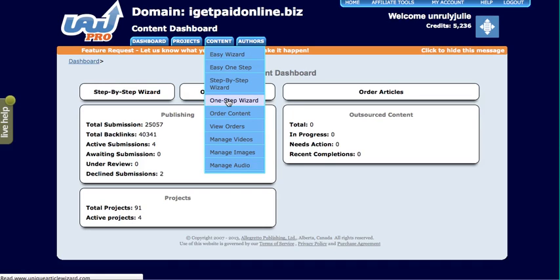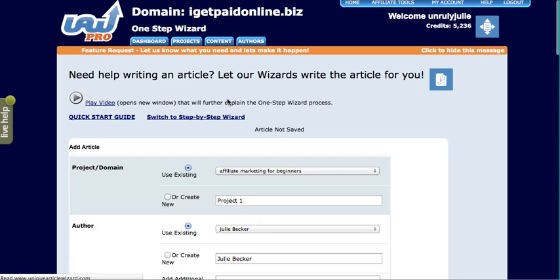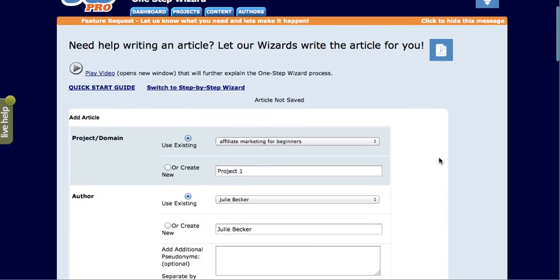Now, typically, Unique Article Wizard has a proprietary process where they ask you to create an article. It could be your original article, slightly modified or spun, but I don't like to do that because I don't like to take any chance of duplicate content sending a link back to my original post. I don't want any issue with duplicate content. So I create new articles, and typically what I have done in the past is I use a program called Unique Article Builder.